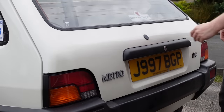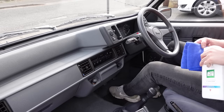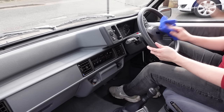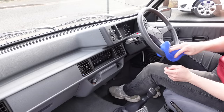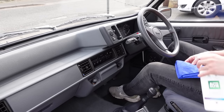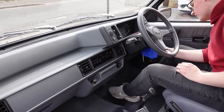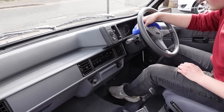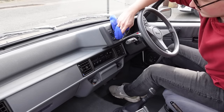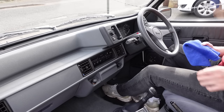Now it's just a case of cleaning the dashboard and switch gear. There are three areas in a Metro's interior that feel cheap: the two door bins and the steering column cowling. Fortunately, you don't touch the cowling that much, but it doesn't do much for what is otherwise a very well-designed, attractive, solid-feeling and well-assembled dashboard. The instruments and switchgear are particularly good. In fact, the quality of these is second to none in the volume market in period. However, another dust trap is the cutout for the heater controls.